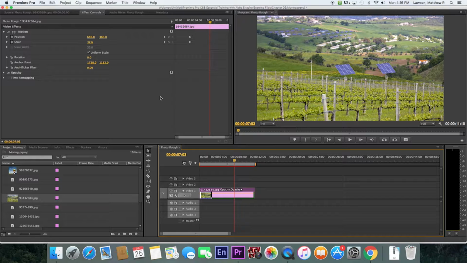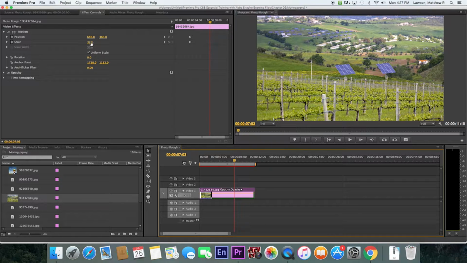meaning I want you to be at the solar panels and to the right. I want you to do what I have asked you to do, which is zoom in and go to the right a little bit by 7 seconds and 3 frames. So now that we've told it that, we can begin the action of telling it how far to zoom in or how far to scale and where to move.